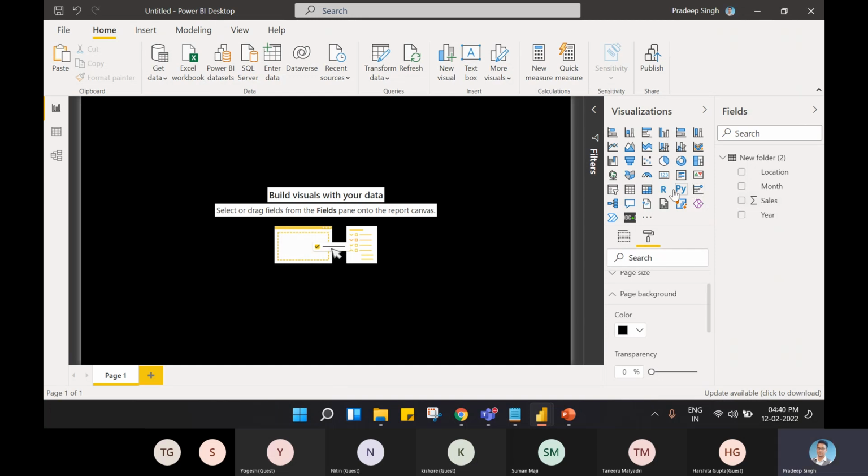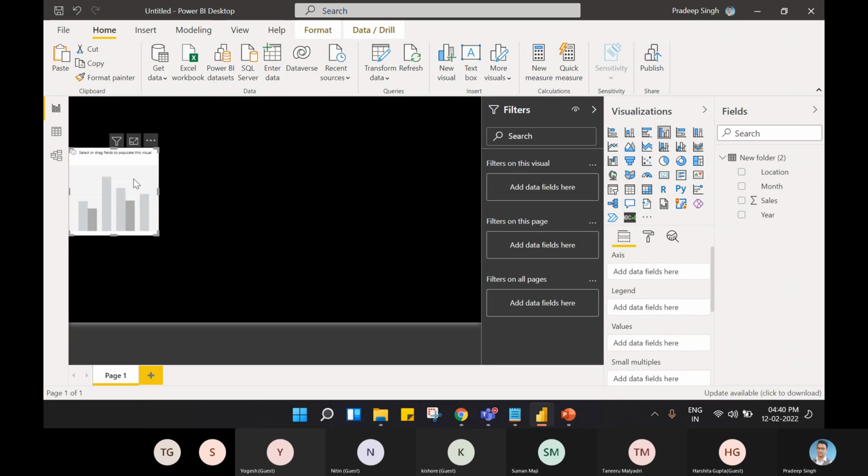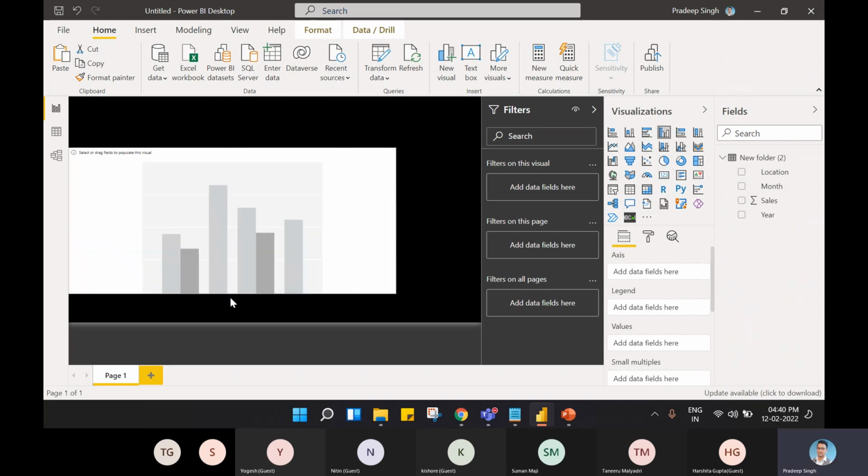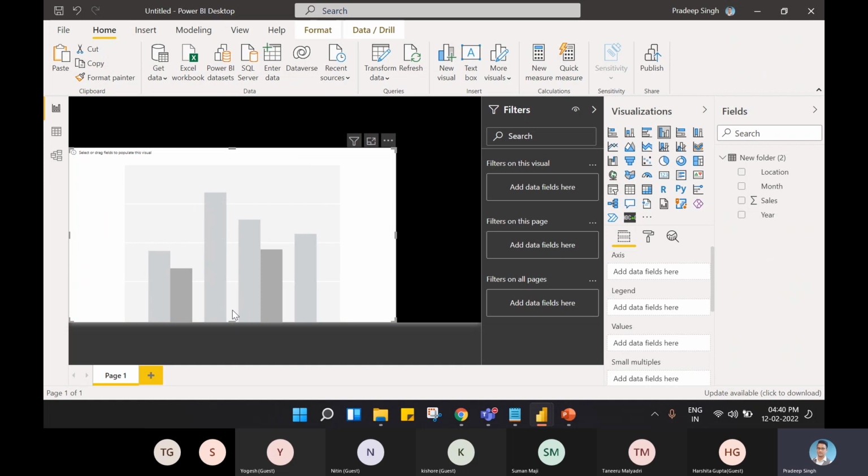So let's do another thing here. Let's create what? OK, I'll ask you a question now, guys. I want location wise sales. The very basic question. In this graph, I want to plot location wise sales.